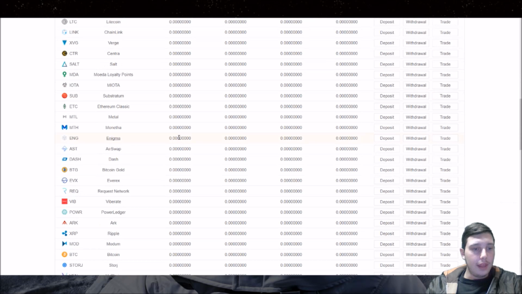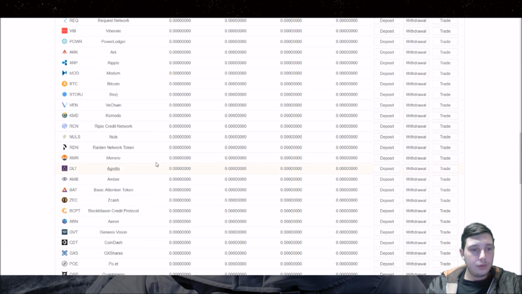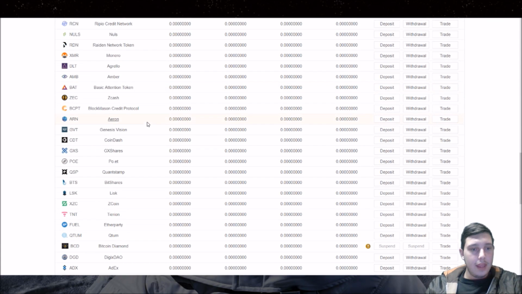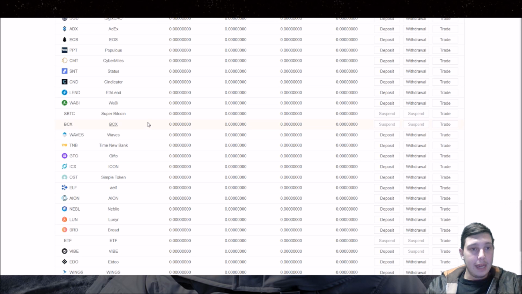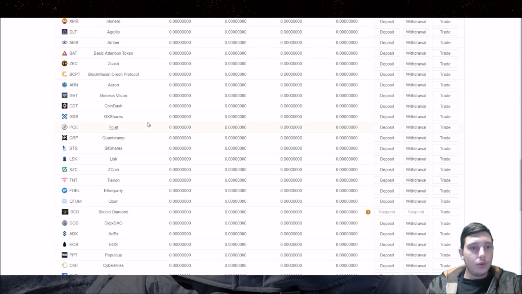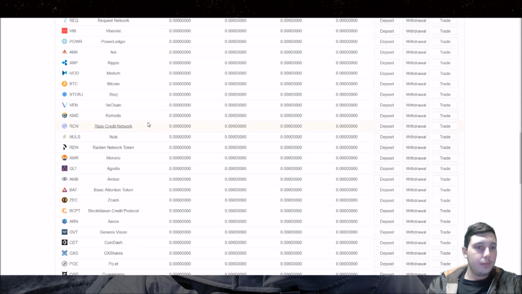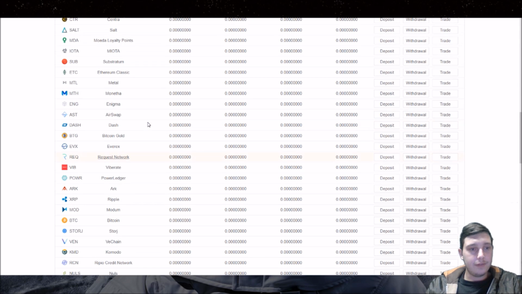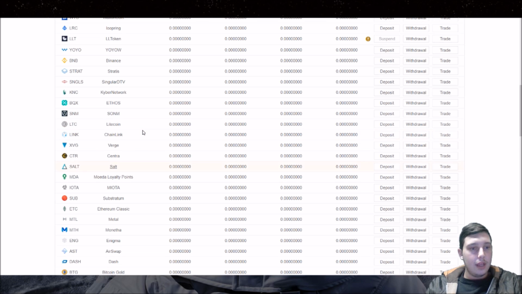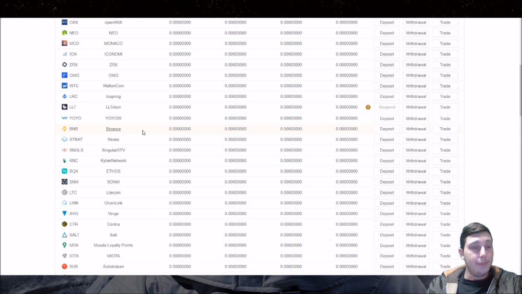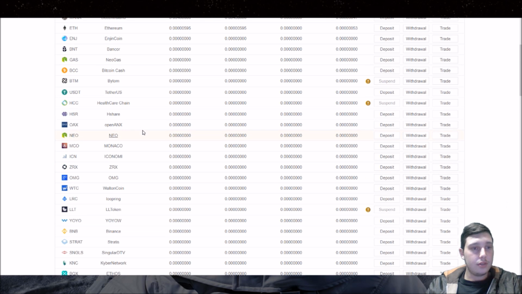Also, I know that Railblocks is coming soon to the platform. So if you guys can see here, there's quite a number of coins that are actually available on Binance itself. So if you see these coins on CoinMarketCap or you've heard of them and you've been wanting to get involved in one of these different coins, you can easily make a purchase on Binance for these coins. A lot of these are very popular, have been talked about a lot, and have made a lot of people great returns on their investments.